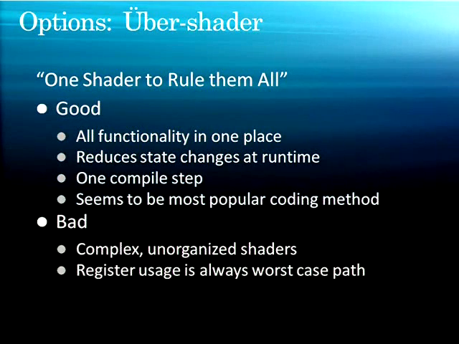What's bad is, of course, there's a reason that people like to write smaller functions that call other functions. This leads to very complex, unorganized shaders that are very hard to read. And probably more importantly, register usage always winds up being the worst case path through the code, because the compiler doesn't know. The compiler says, I don't know how you're going to execute through this code, so I have to allocate registers based on the biggest register hog in that whole code path. Okay, and register pressure is definitely something that affects performance, and so this is really bad. This is not what we want.